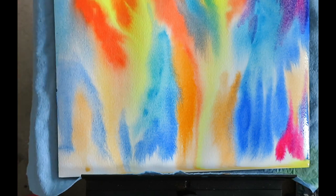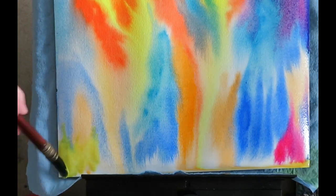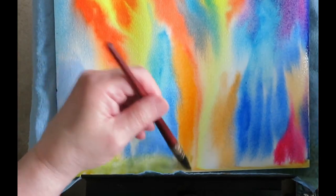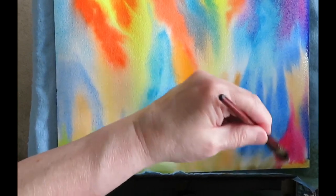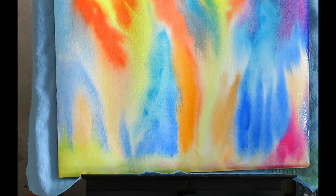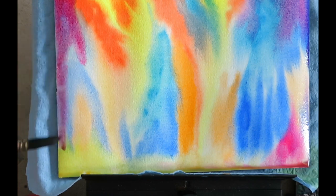Cooler, if you're not familiar with those terms. I think I'm going to throw some more yellow into this. Get down here where it's going to be more of a green. Put some more of that cool color. I'm going to run this cooler color here more along the edges.